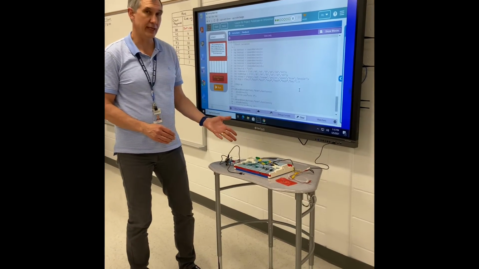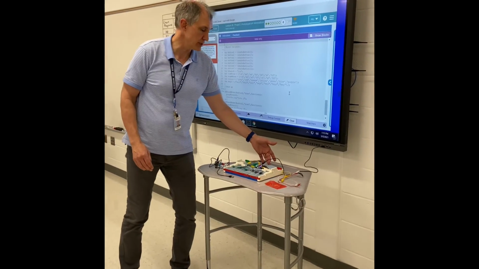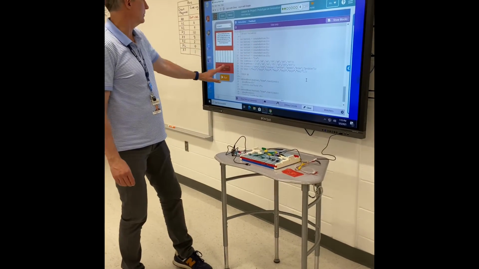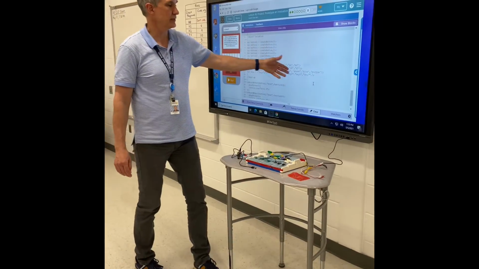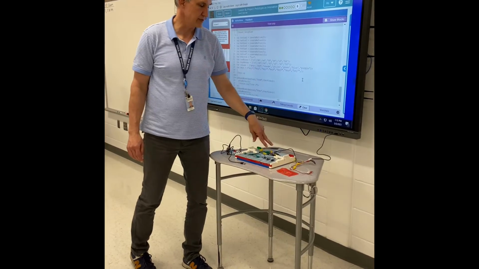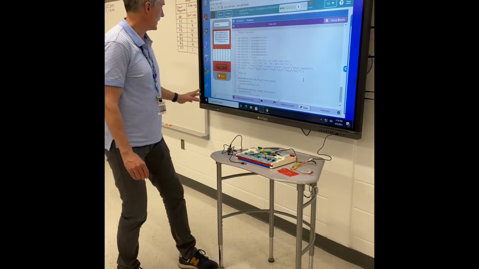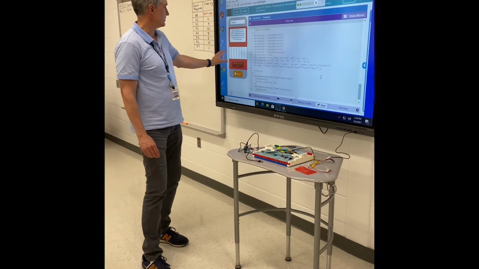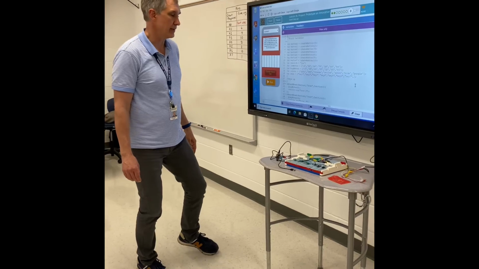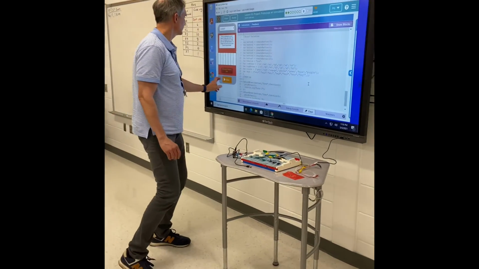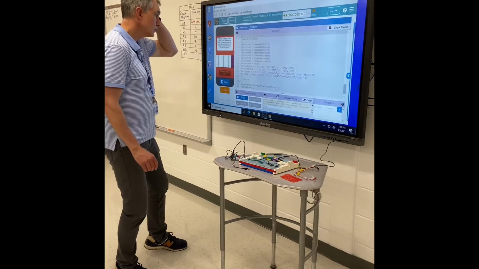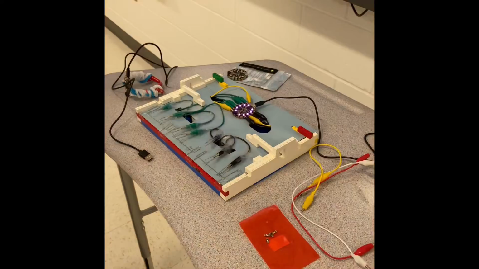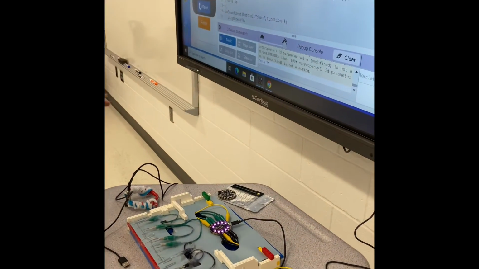It's a piano, so you can see the circuit board that's on here connected with the USB cable. This is their code. This code is actually running through the USB cable, sending signals down to the circuit board. It also interacts with this as a kind of user screen. So it's got a representation of a piano up there. And when I run this, you see that the LEDs light up. All this is programmed by the students, and this is their code in here.